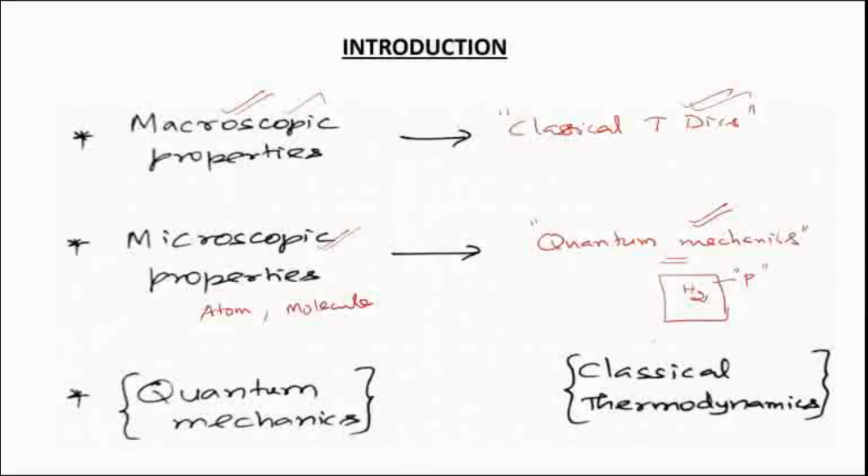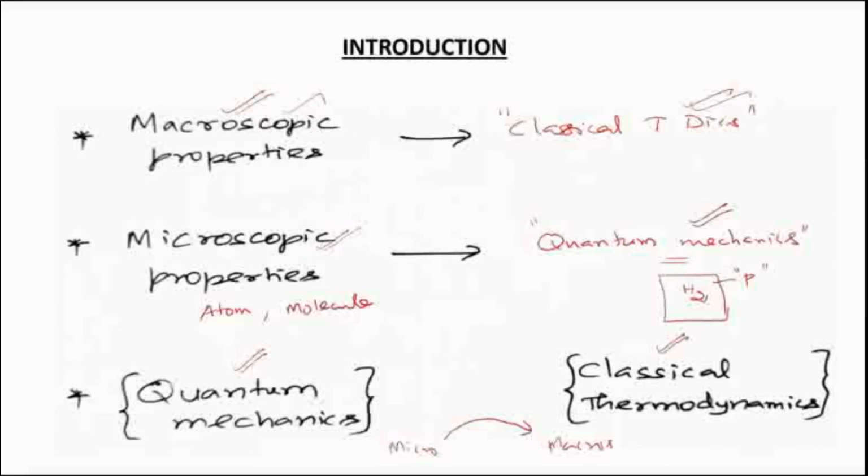So classical thermodynamics is used to determine macroscopic properties of the substance. Quantum mechanics is used to find the microscopic properties of the substance. Now, using the microscopic properties, we can determine the macroscopic properties. How? Listen, we cannot simply add the microscopic properties of each and every individual particle so that we can calculate that. No, that is not the method. If you do it like that, definitely you'll get a wrong result. So this particular connection should be done in a very specific way: how to determine macroscopic properties using the microscopic properties of the particles present in the system.